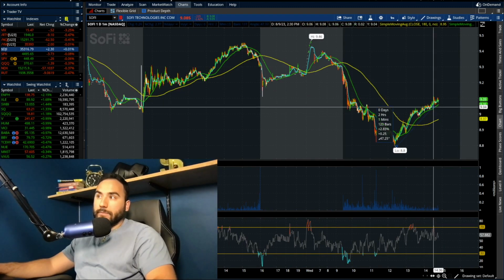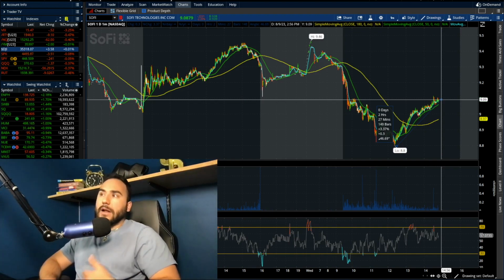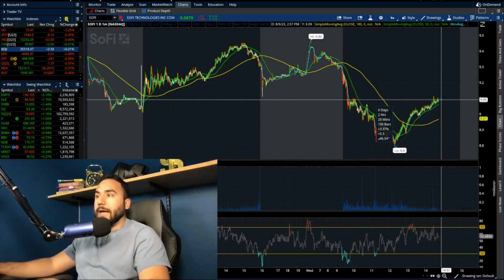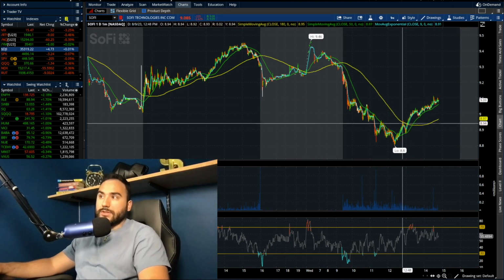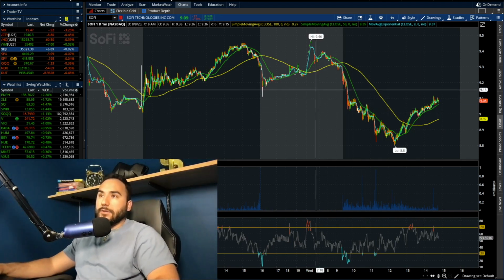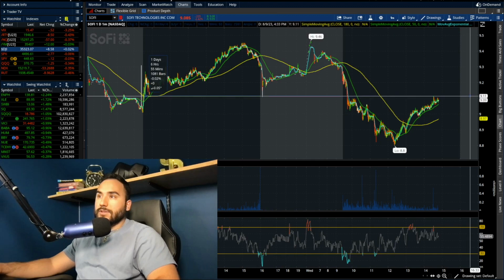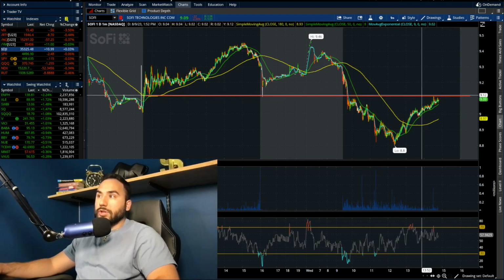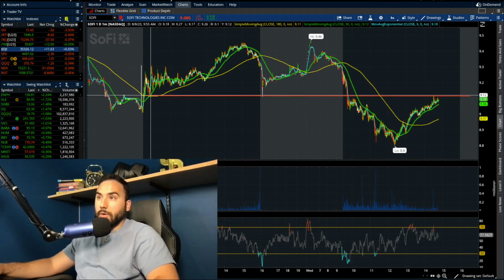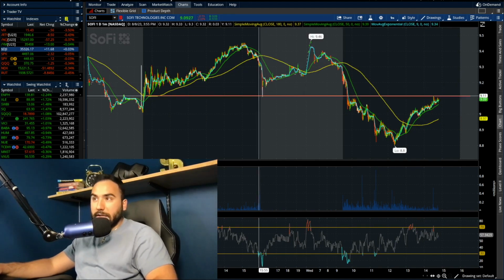Not too bad. We're up 30 cents in the past couple of hours, about two and a half hours, which is around 3.4%. Not bad. We do have a golden cross on top of that, which is the 50 SMA crossing above the 180 SMA. And you guys can see right here, if I draw this out like this, we are now approaching 9.10, which was support for pretty much all day yesterday and in the aftermarket yesterday as well.